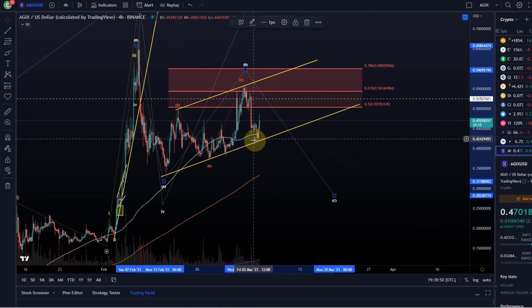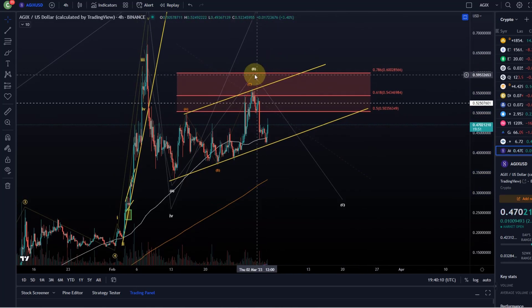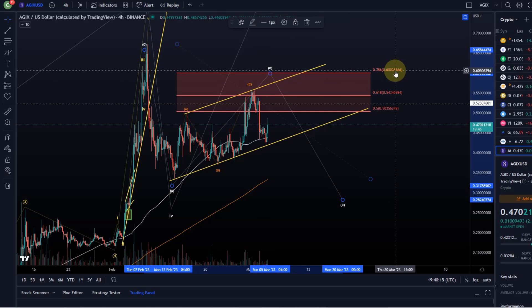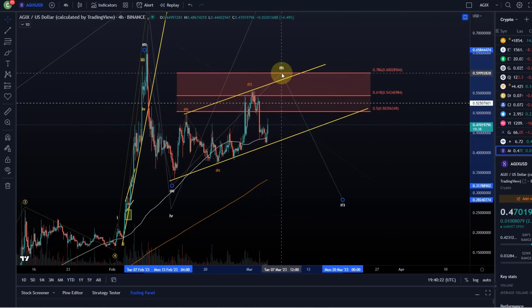After my video yesterday where we did highlight this support area, I think we talked even about possibly trading the range with a long trade setup as an idea — never financial advice. We have seen a bit of a reaction to that support area and now we are on our way back into resistance, because this red zone is the resistance level relevant for a B wave, as long as we are below the 60 cent level — the 78.6% fib level.